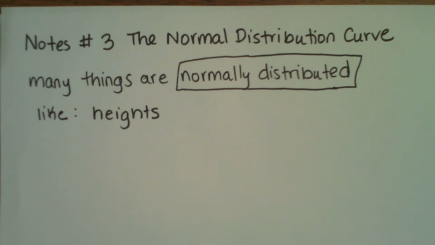Same thing for men. Men are generally about 5'6" to 5'8", maybe. And then you've got your taller guys, 6 foot or whatever, and your shorter guys, 5 foot or below, right? But most men would fall in a range. So that's called normal distribution because most of the people are right there in the middle. That's what's considered normal.